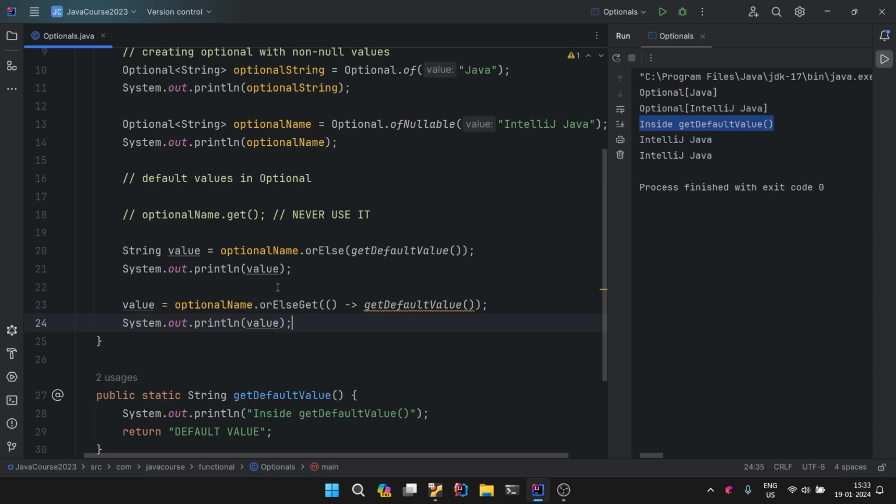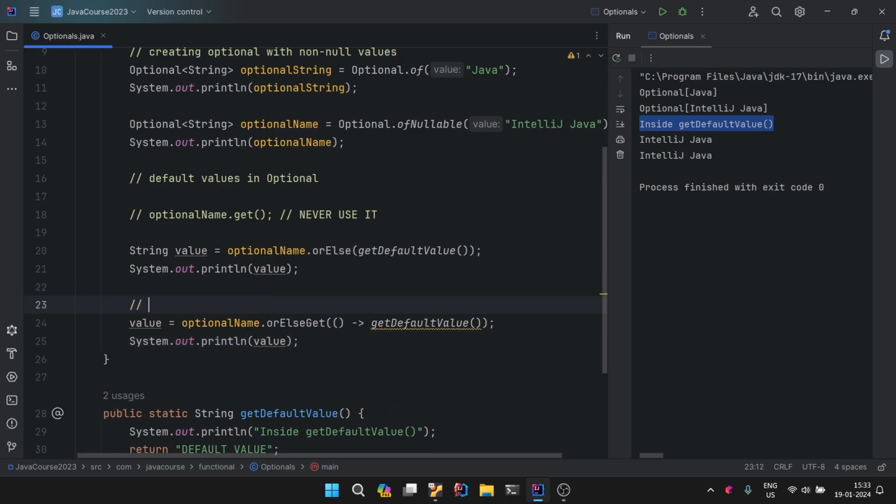So this is the most preferred one in case of a default value. So if you want to handle the absence of a value in the optional by supplying some default value, use the orElseGet method.